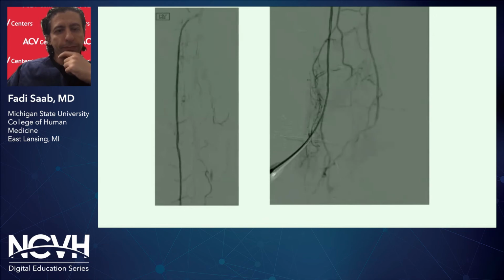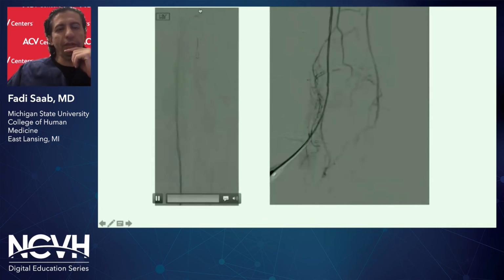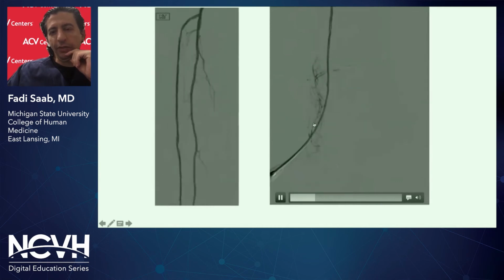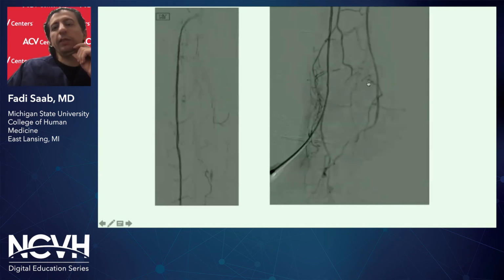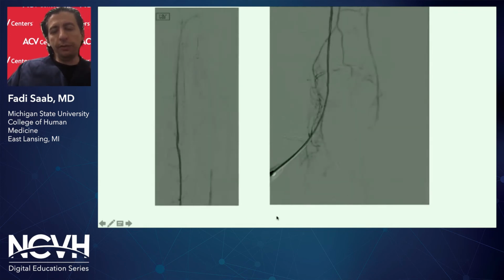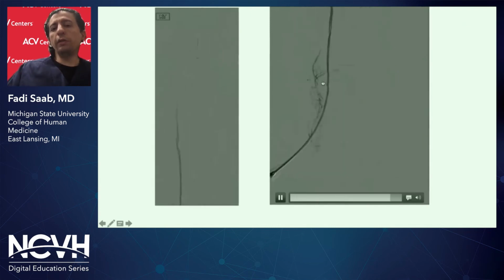In this patient, we were able to treat the anterior tibial artery and the peroneal artery, and we chose not to pursue the posterior tibial artery because it was filling via collaterals. As you can see here, there is a complete pedal loop through the lateral plantar artery into the dorsalis pedis artery after we performed the angiogram. So we treated the SFA, the popliteal, the anterior tibial artery, the TPT into the peroneal artery, and the distal posterior tibial artery, all via the anterior tibial artery access and the dorsalis pedis artery access.